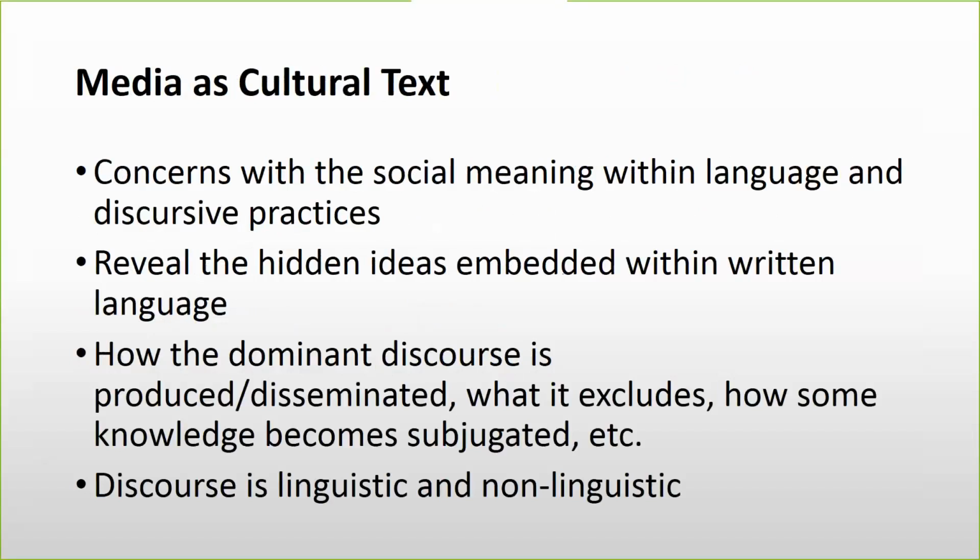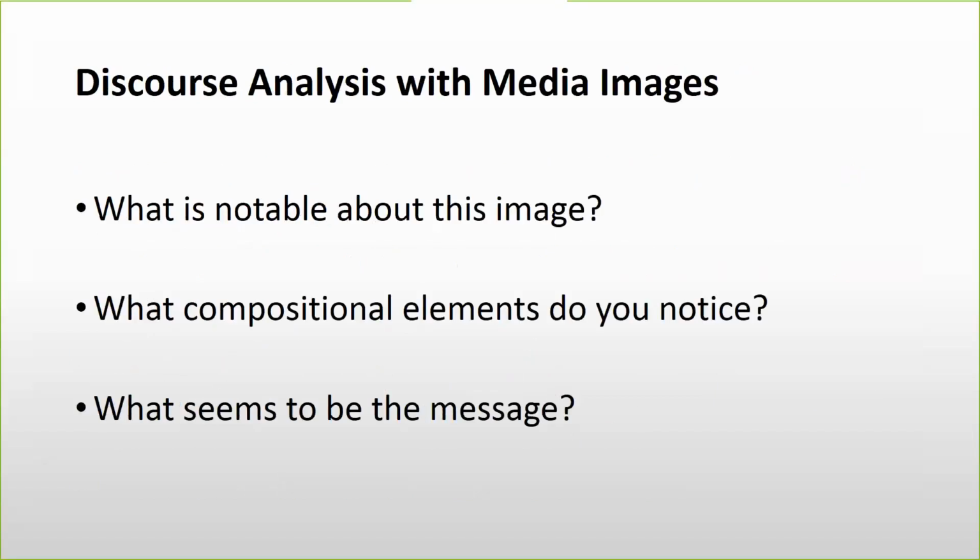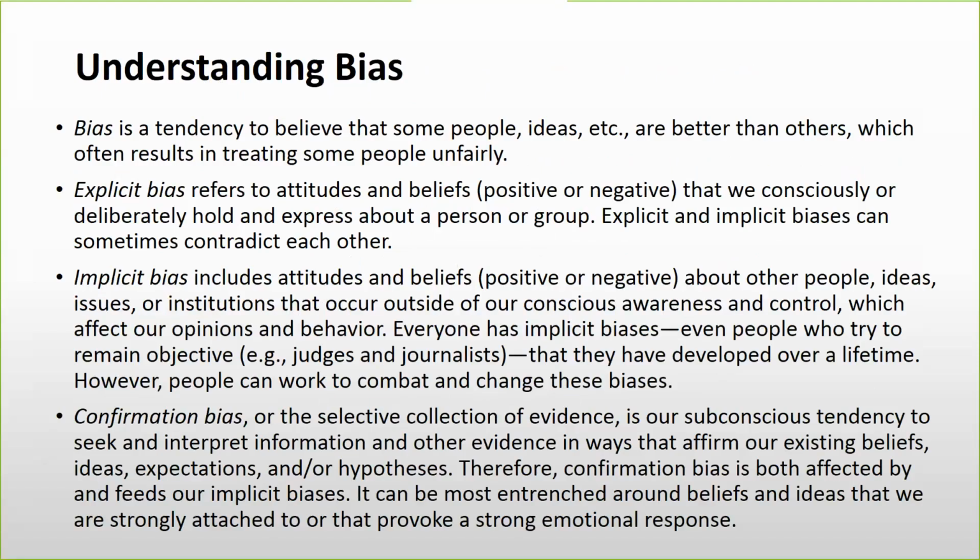By this we mean that all media is created and it has latent meaning. Through an analysis of media as a cultural text, we can uncover hidden ideas embedded within these texts and also understand the discourse of the day. So three questions that go along with the notion of discourse analysis: first, start with very concrete questions, like what's notable about the image? What compositional elements do you notice? And then move to the more inferential questions, like what seems to be the message here? This is a common strategy for helping students understand bias.